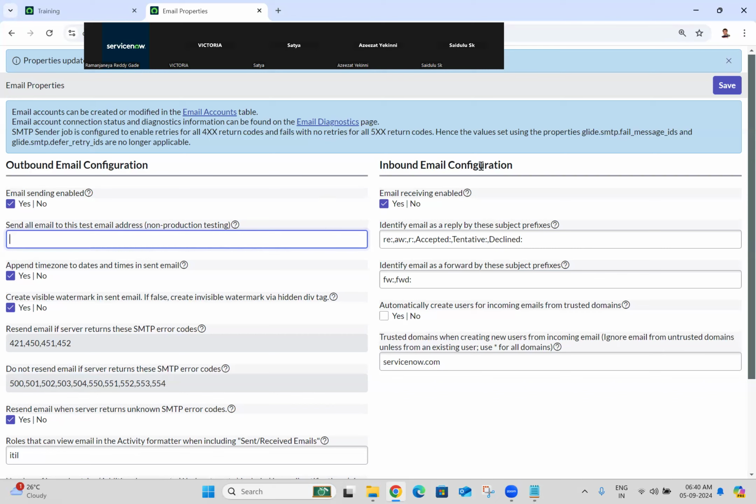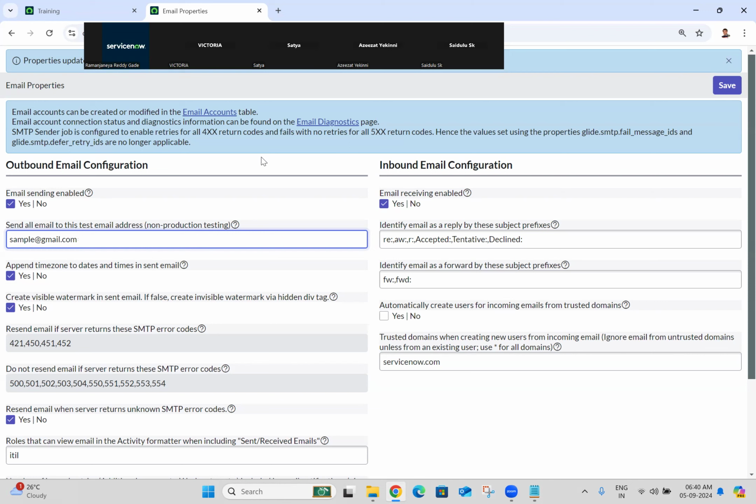Okay, and the next. What is the essence of sending to the testing email address? Basically, whatever mail address we have provided here, for example, sample@gmail.com.